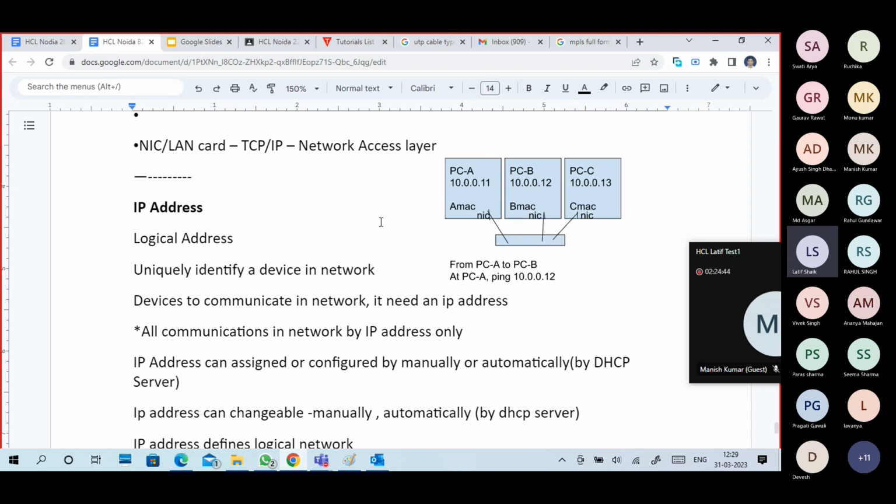Every NIC has a dedicated MAC address. Okay. To communicate in the network, the device needs an IP address. So we have to configure an IP address on the device. Okay. What is that IP address? It is nothing but our logical address, and it uniquely identifies a device.